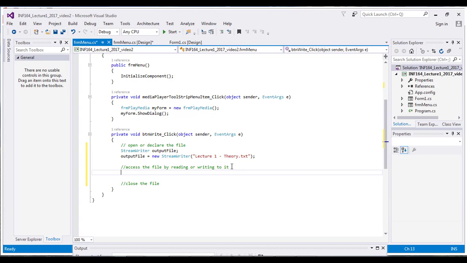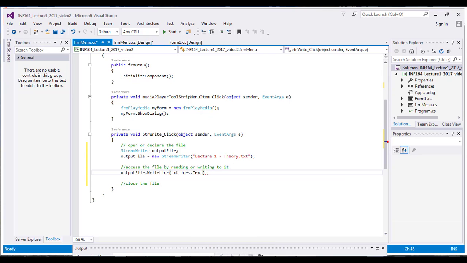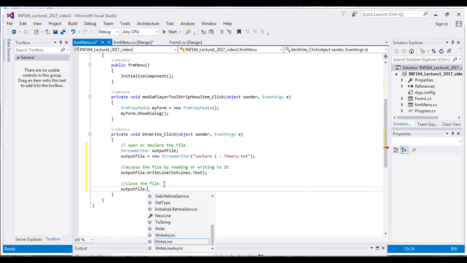The second thing we need to do is write the data to this file, and this is where we use the WriteLine method. What is it that we're going to write to that file? We're going to write the data that was entered in the text box to the file. The last thing we're going to do is close the file.